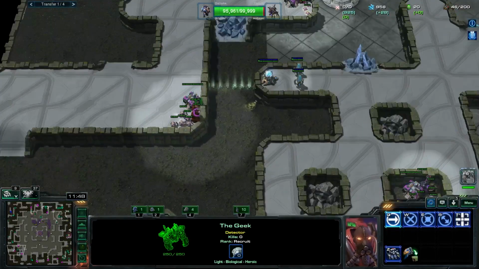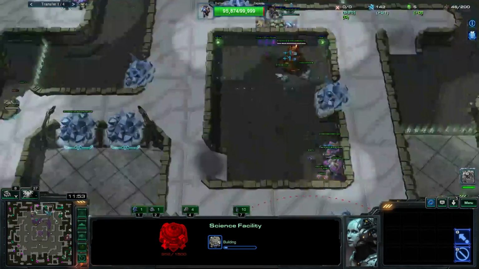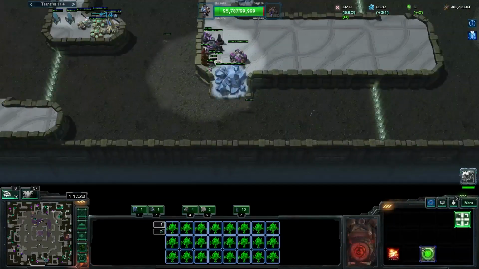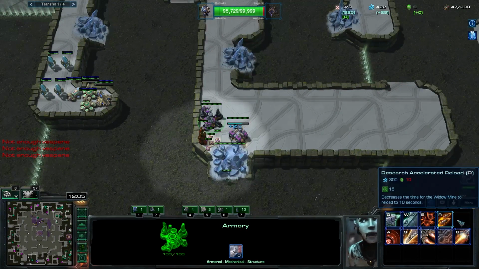Don't really want to build one there. It's a bit too close to creep. We'll get those on a hotkey as well, I suppose, in case we ever get super gas rich, we can just dump it all in that. Now let's get this accelerated reload.